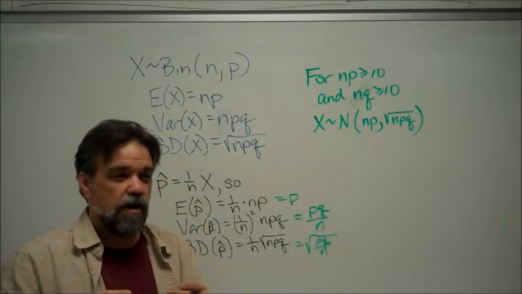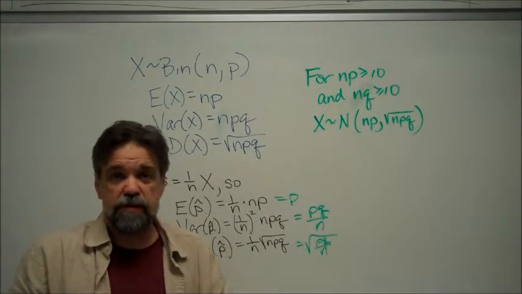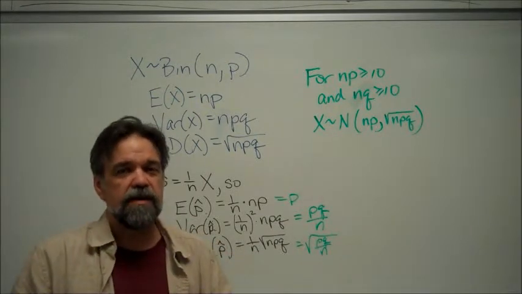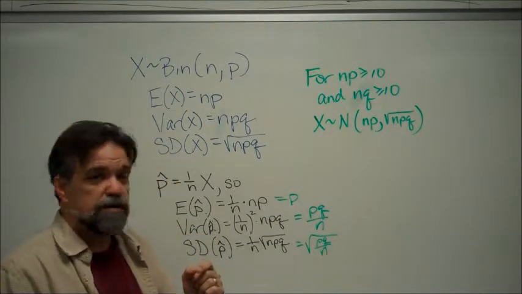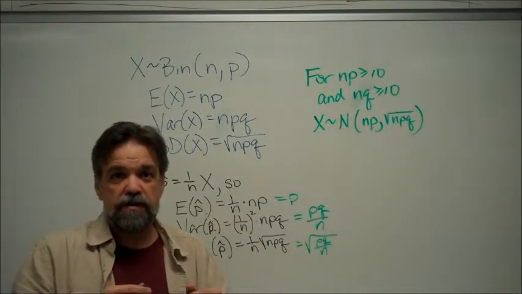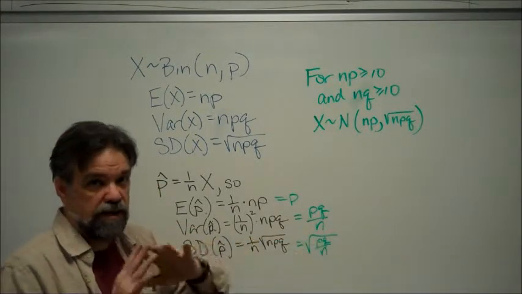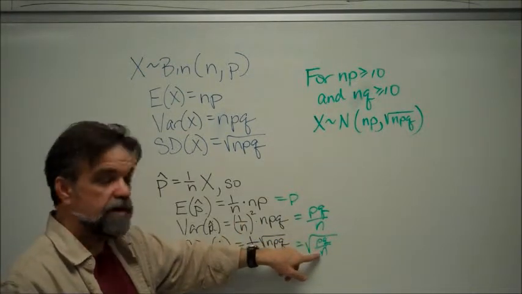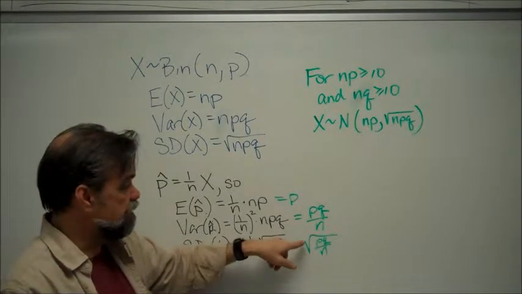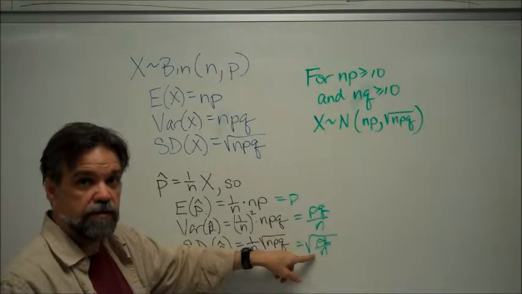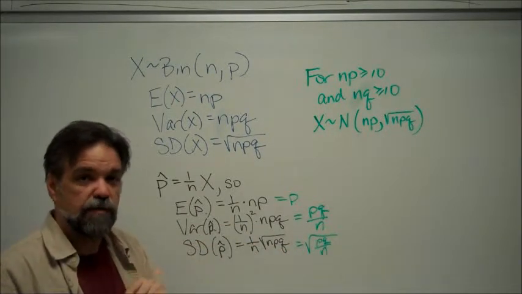That's all that's saying. Also, how do you get a lousy estimate and how do you get a really good estimate? Well, you get a lousy estimate by asking just a couple of people. You get a really good estimate by asking a lot of people. That is to say, we'll be much more confident of our estimate if n is bigger, meaning it won't vary so much, so the standard deviation is going to be smaller. Sure enough, the standard deviation is the square root of pq over n. I can't do anything about p or q, those are set, but I can do something about n. I can ask more people and make n bigger. The bigger n is, the smaller this square root of this fraction is going to be. So that actually makes a lot of sense. All right? So that's the standard deviation of a sample proportion.